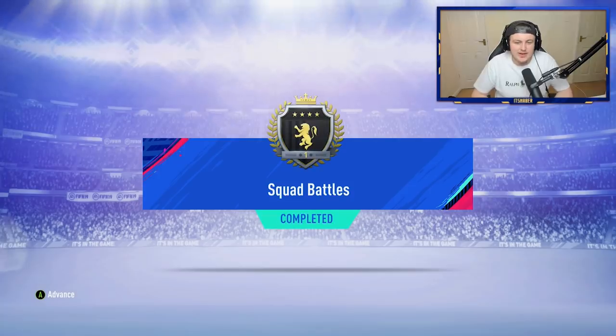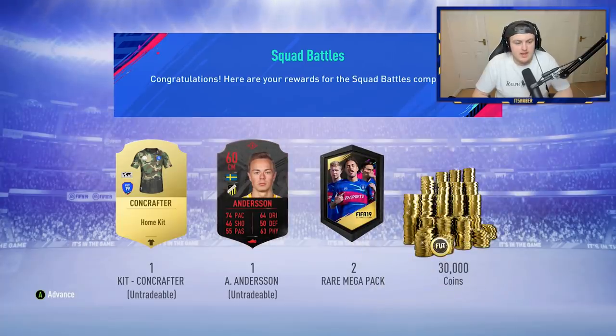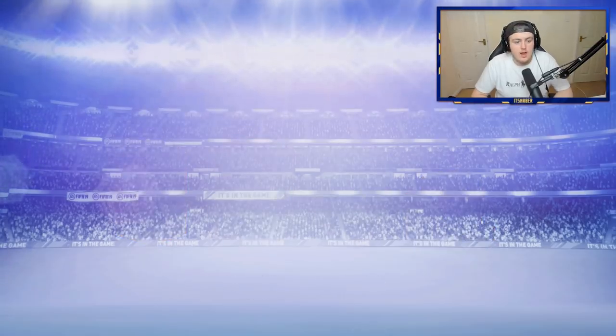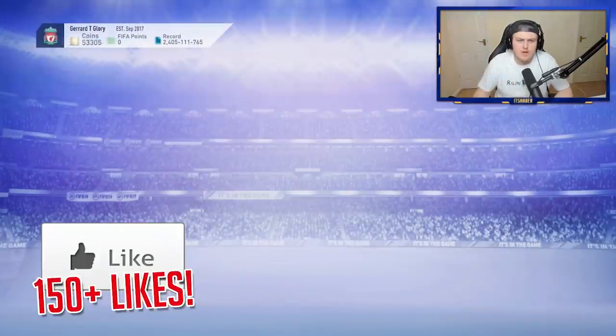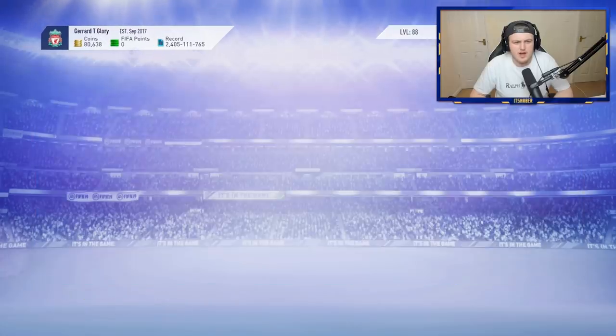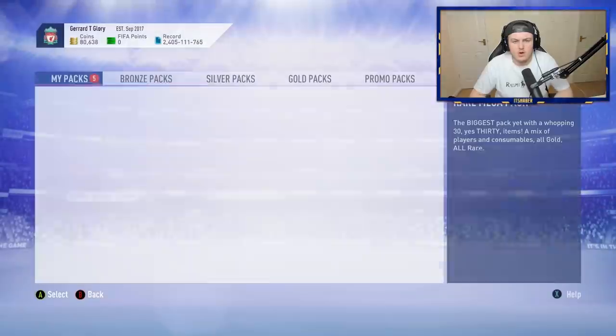As you see, every week we get Elite 1 Squad Battles, some decent packs, rare mega packs. I am a big fan of rare mega packs. We also get 30,000 coins, a really nice kit. Actually, I do really like that kit, the camo kit. And we get, of course, a foot swap player, which I will obviously be using. I think I'm going to go for James Rodriguez. Let me know down below who you are going for in foot swap. I'm going for James Rodriguez for the simple reason that I think I just prefer having a high rated inform for an SBC as opposed to getting like a Kyle Walker or whatnot.